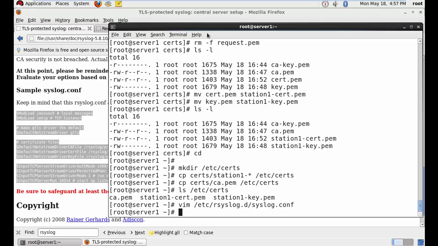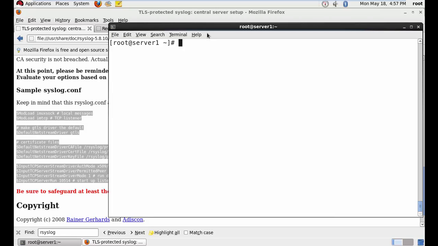Now see, we have set up the centralized log server, but where will the log message go when the server1 receives the log message? Where will it keep the log message? So we need to create one more file inside etc rsyslog.d, and you can write any name, but ensure that the file name ends with .conf.